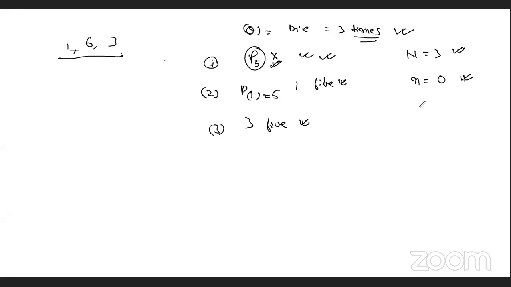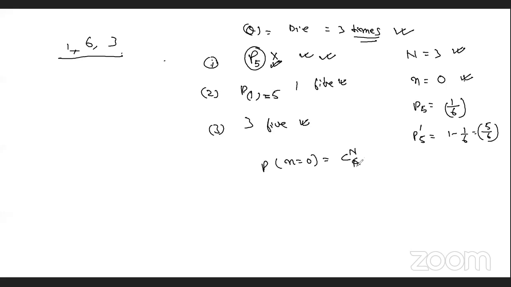And what is the probability of getting 5? It's nothing but 1 by 6. Now, what is the probability of not getting 5? It's nothing but 1 minus 1 by 6, which is 5 by 6. Okay, not an issue. So here, if I have to find the probability that there won't be any 5, meaning the number of 5s is equal to 0, number of successes is equal to 0 for 5, then I can represent it in this way.